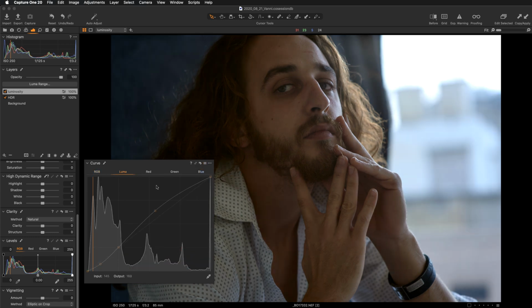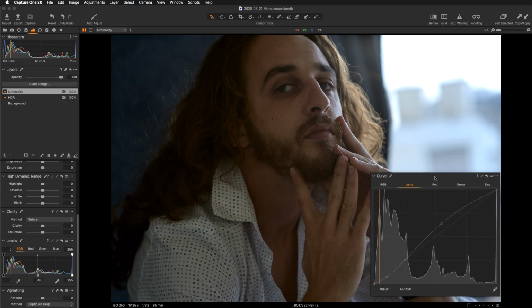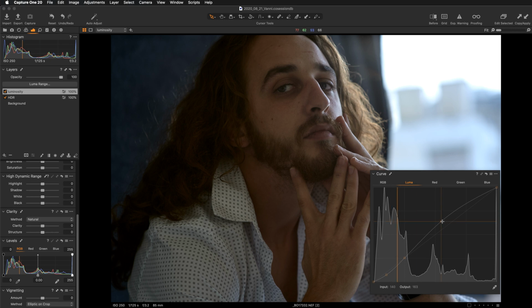By applying this preset, Capture One automatically created an S-shaped curve on my Luma curve. This is super handy, super helpful, and now we can manually readjust those points if we want. First of all, I would like to maybe make these highlights still a little bit brighter.